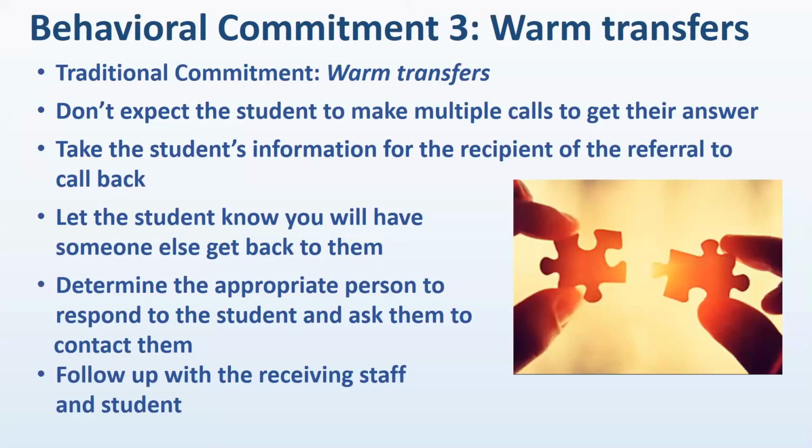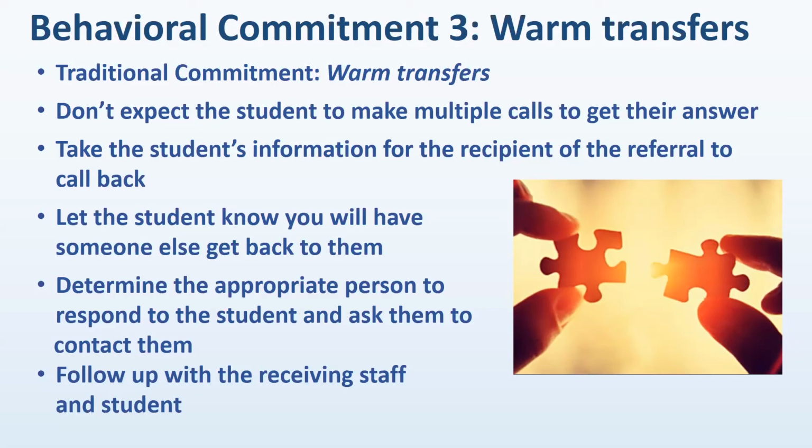So let's move on to behavioral commitment 3, what we call warm transfers. Normally in the traditional face-to-face world, there are a couple of things that we suggest when colleges talk about these warm transfers. The first is that when a student comes up to, let's say, the Admissions and Records Office and they have a financial aid question that can't be answered, the person in A&R calls ahead to the Financial Aid Office, describes the question, and then asks that person to be available to serve the student.